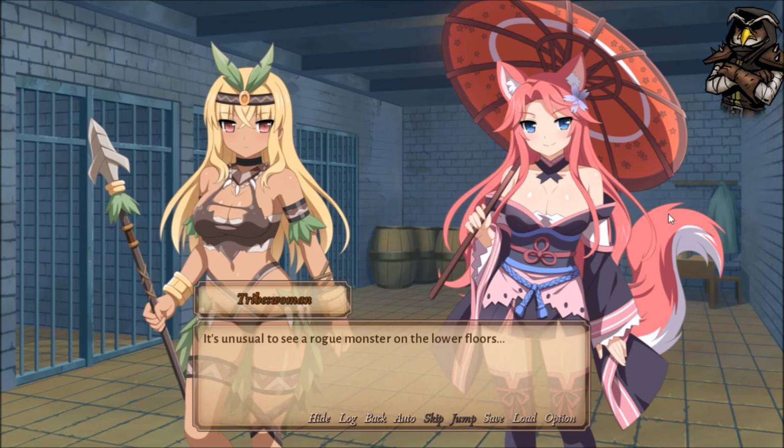It's unusual to see a rogue monster on the lower floors. Who are you and why are you here? I am just someone who has a long history with that dungeon. How long exactly? Our tribe has been here for centuries and I have never heard anything about you. I am a very long-lived fox, my tribeswoman. My history with the place goes back further than that. Interesting. How are things for your tribe, by the way?